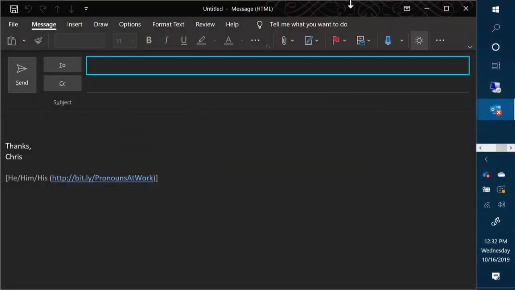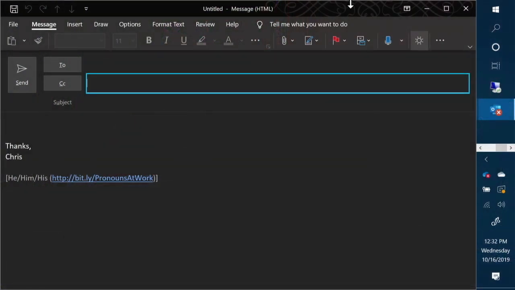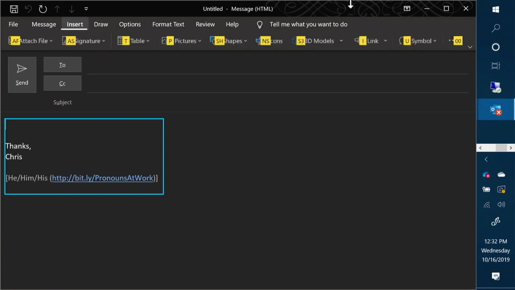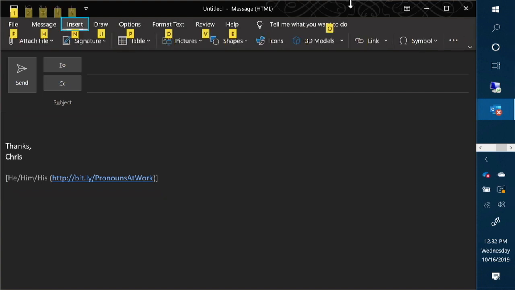I'm going to press Control-N to start a new message. Great, and then we're going to tab down to the message body. All right, I'm in the message body now, and this is where I want to insert a picture. So let's go ahead and press the keyboard shortcuts that we're used to having before in the simplified ribbon. Your letter might be a little different now, so that is one thing to be aware of.